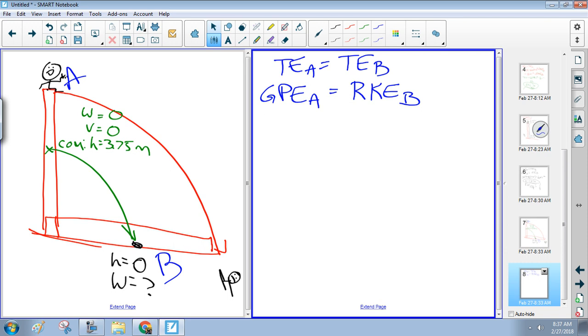All right, so is everybody good? Okay, so let's see what we can do. Does it give us the mass of the pole? It doesn't, does it? All right, well, let's see what we can do. So we're going to have M times 9.8 times my height, which is 3.75, equals, well, again, it's not rolling, so I can't use any of those shortcuts from the video. So I think I got to go 1/2 I times omega squared, right? This is the only problem we've done so far where you actually have to use this equation.